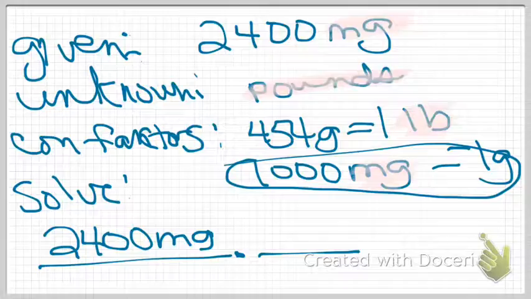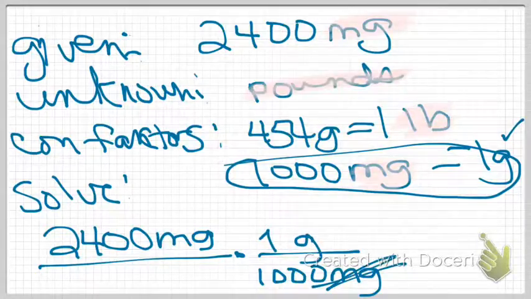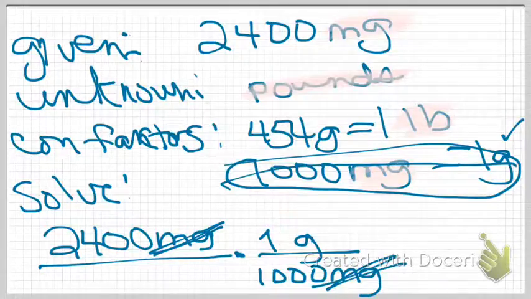So I have 1,000 milligrams, and it goes in the denominator. 1,000 milligrams, and where's its partner? Right here. So there's my 1 gram. So there's my milligrams, and it's going to cancel with that milligram. Now I have gram, and I use that one, so I'm going to cross it out. Now I have grams in the top. It's not what I want. It's not my unknown, so I'm not finished, and I know that I'm not finished.